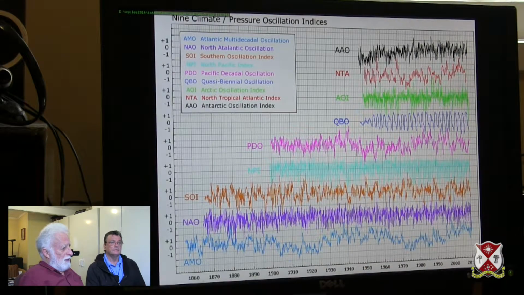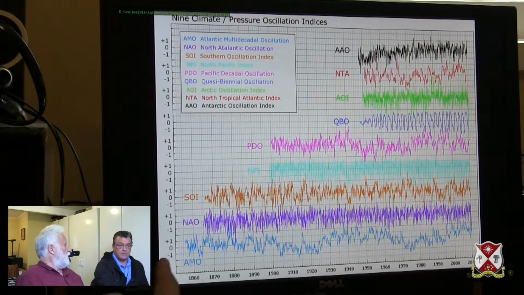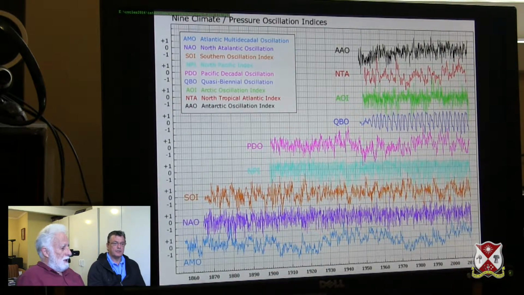This one, we do know that particularly in the North Atlantic, the flow of the currents does have a 60-year fluctuation in it. And we do know also that global temperatures have a 60-year oscillation in them. They were relatively high around 1940, relatively low in 1970, high again around 2000. And we can trace that back a little bit. So this 60-year thing does manifest in a number of different things. It seems to be in phase with that 60-year one. Yeah, it is.